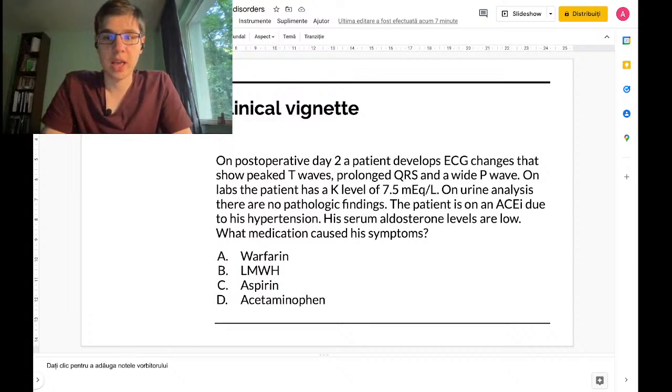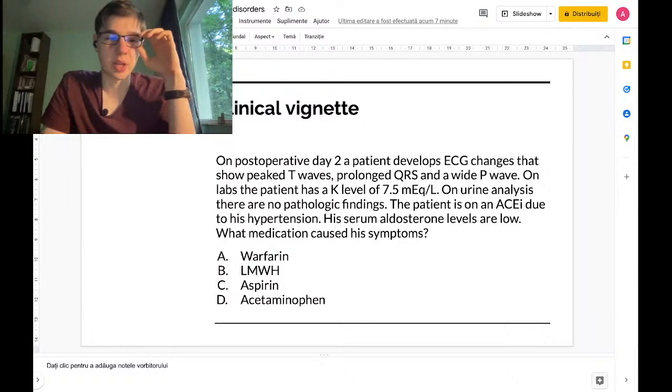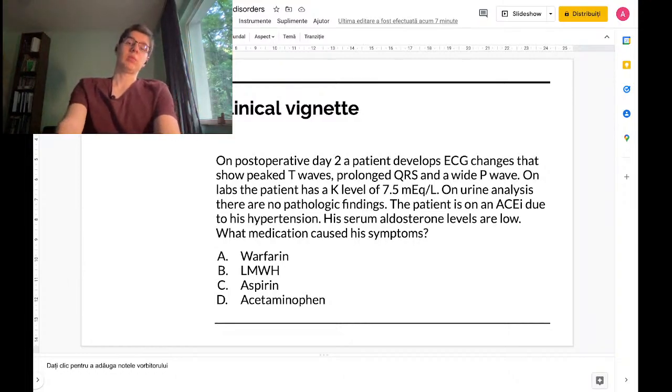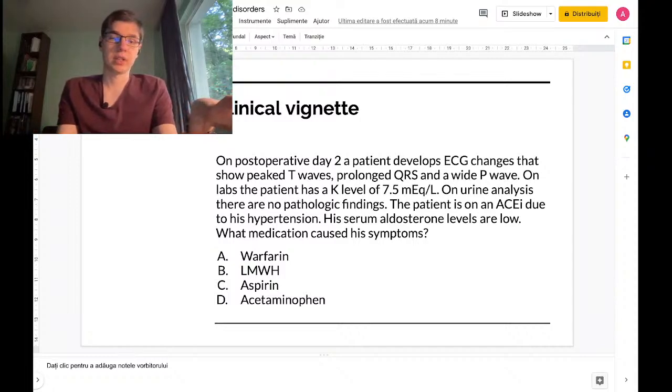So we have an A and a D. Do we have any other answer from someone else? I see that our number fluctuates and that we have more participants, but they do not engage with us. Okay, so someone said warfarin and someone said acetaminophen. Can you explain the rationale behind it, and then we can compare the answer and the rationale behind it with the rationale that you developed?